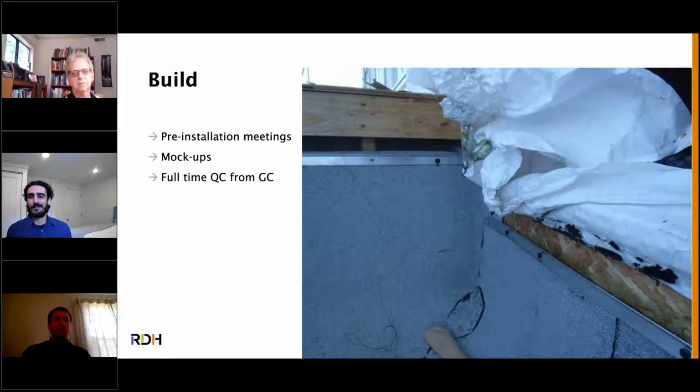This is just your last chance to find out who is doing what, and what is by others, so nothing gets missed. This is quite often where things fall flat, where there's just some missing scope. No one picked it up. Who knows who's sealing to what membrane, and the order matters. This is where you need to not just think in 3D, but also add that fourth dimension of time.